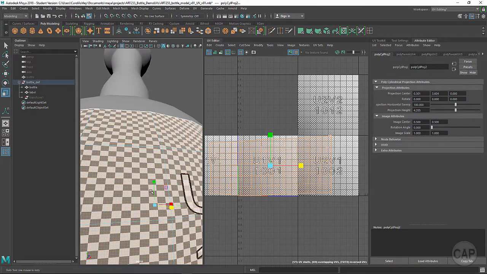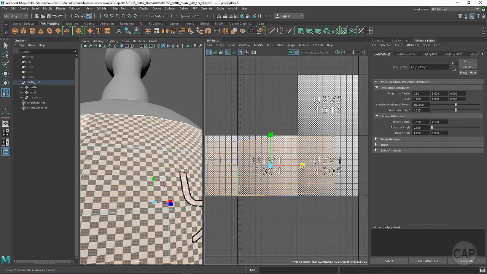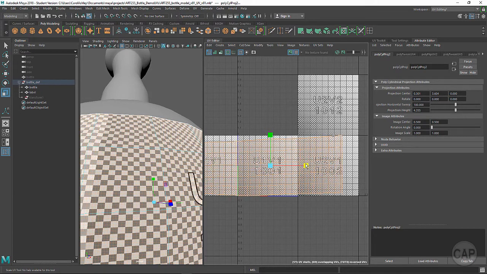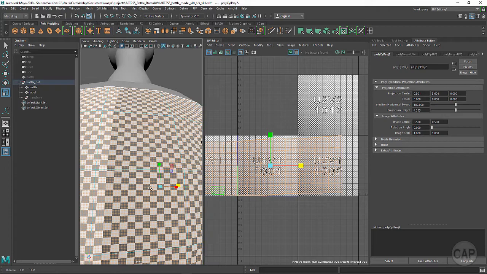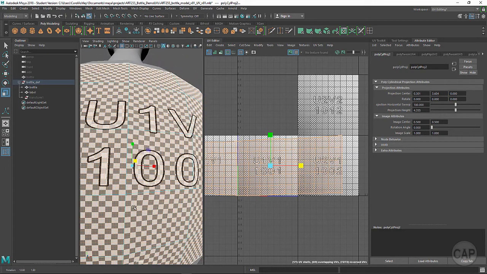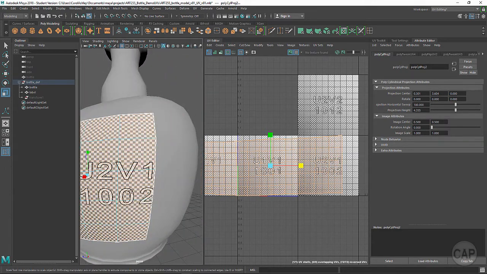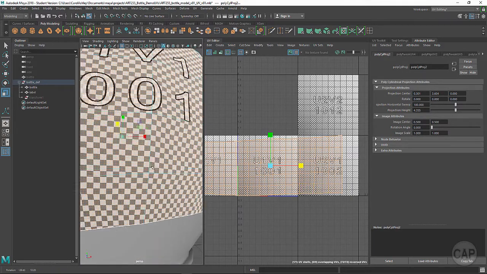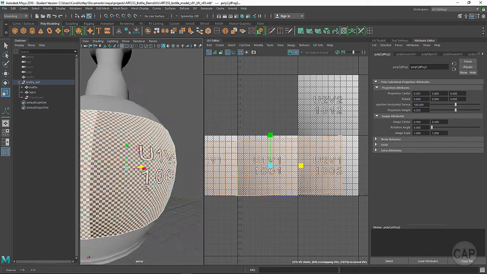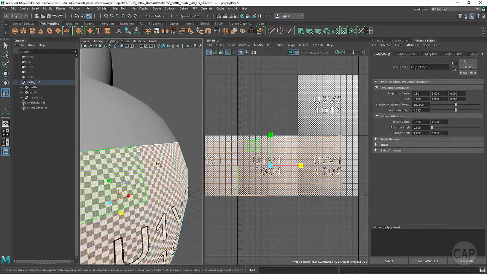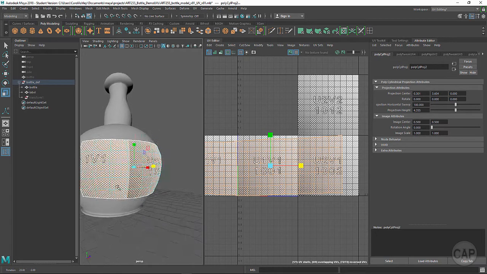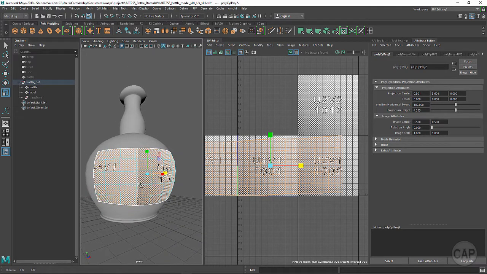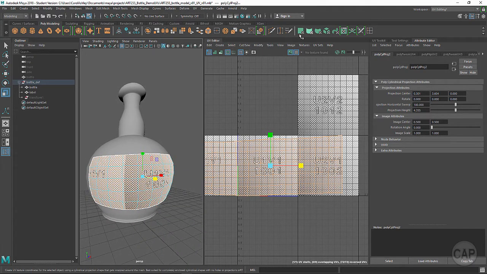As I start pulling this out, you'll see it's scaling, and these start to look more like uniform squares, checker box. Okay, so there's still some problems, especially down here. We see them starting to stretch more as it curves under, and then stretching more up here on the top. So that's about as far as we can go with just those basic tools of doing the projection, pushing in the GUI, and then scaling it out.